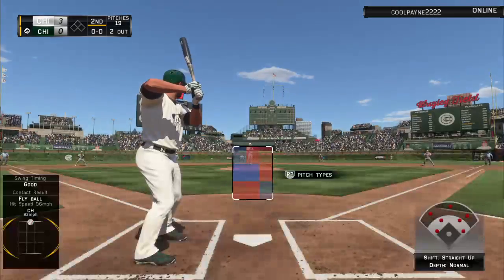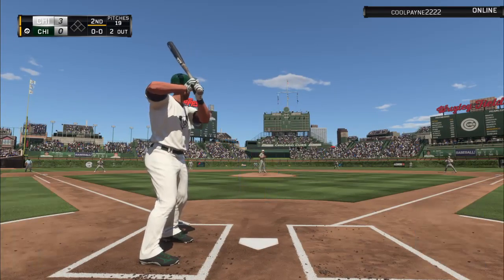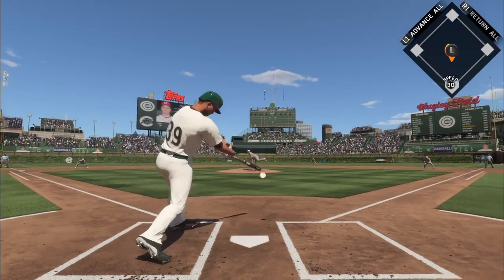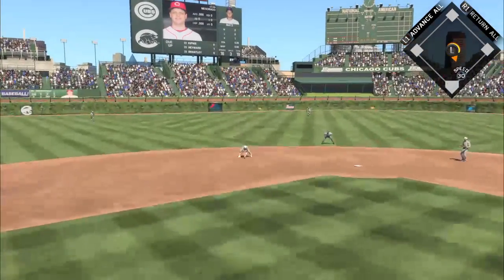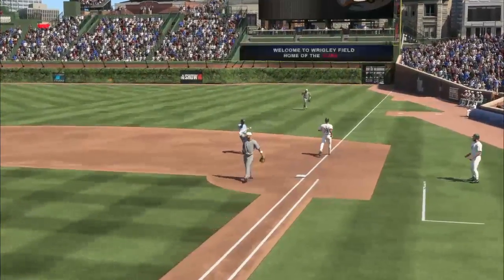Devin Mesoraco gets his first chance here, looking to make something happen with 2 gone in the bottom of the second. Hit to short. Throw to first will get him easily, and the side is retired.